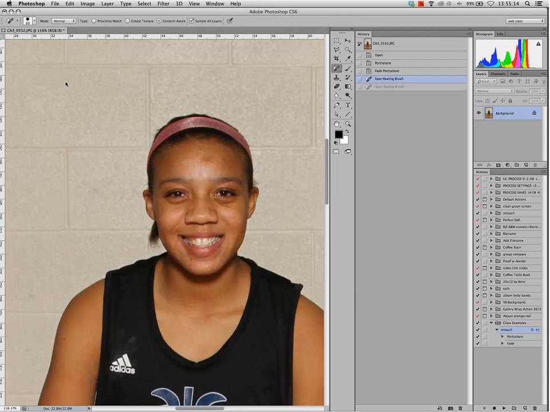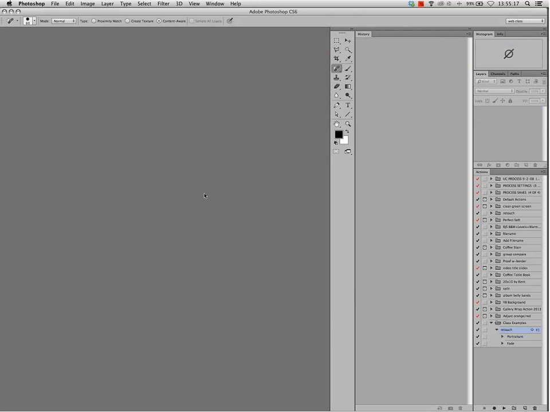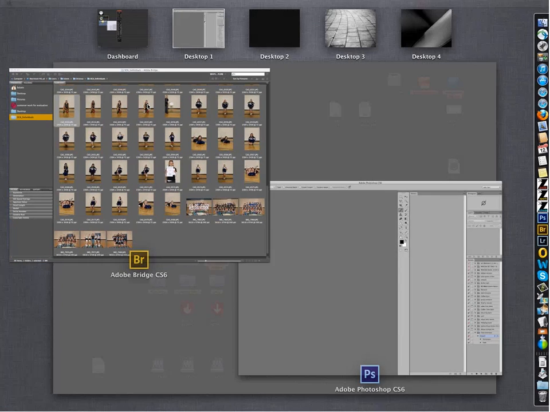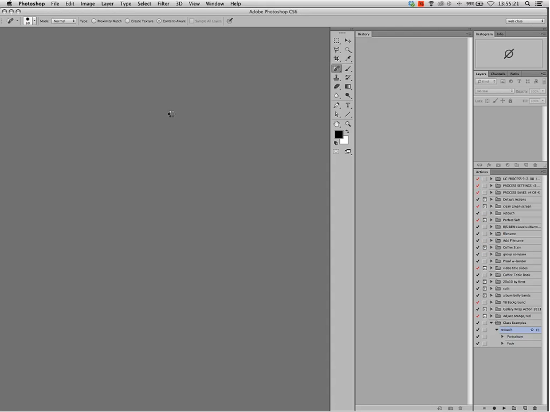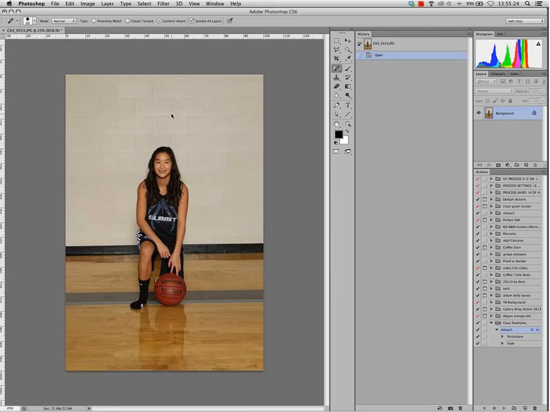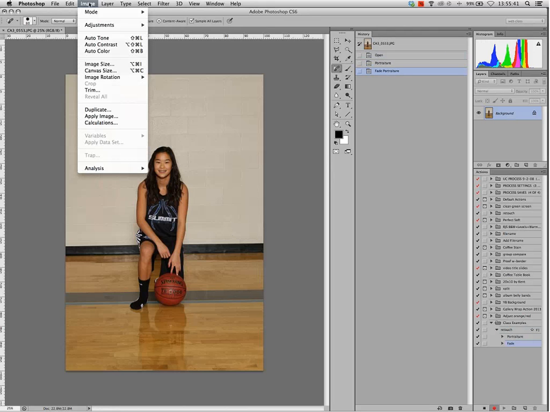So we're going to close this image. So I grab a file, open it, and it's going to automatically run that portraiture action for me. We can see here in my history palette it has applied that. To make this show up a little bit better, we are also going to add another step to this action.